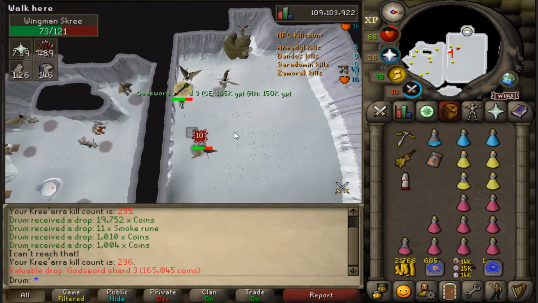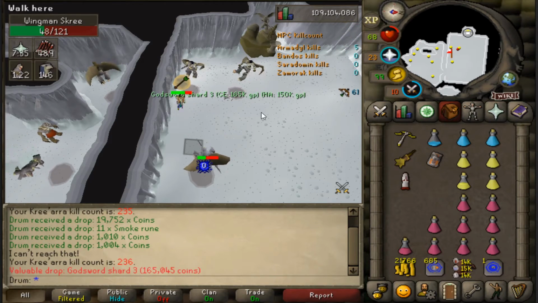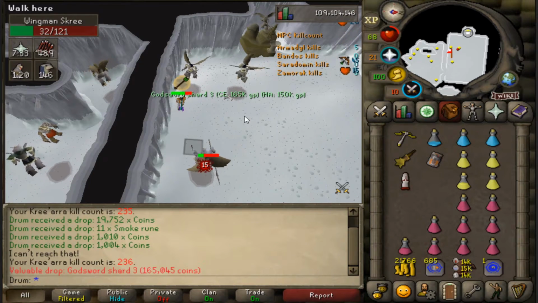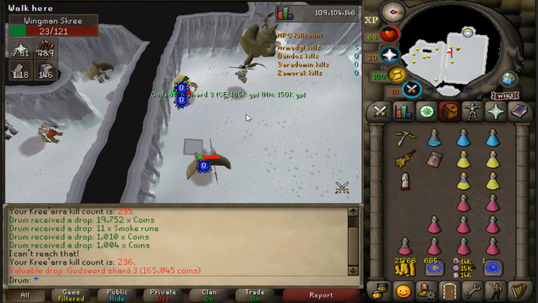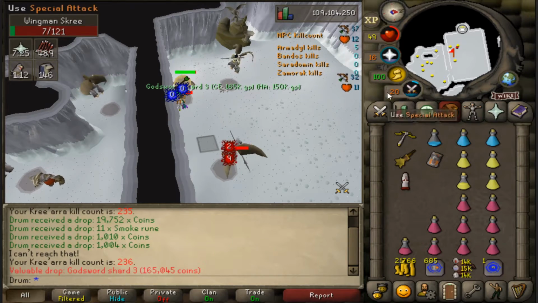Yeah, look at that. I got a Godsword Shard 3. That's the 3rd shard that we've gotten from Armadyl herself, or himself. Wait, Kree'arra is a girl or a boy? I don't know. I'll have to look next time it spawns.